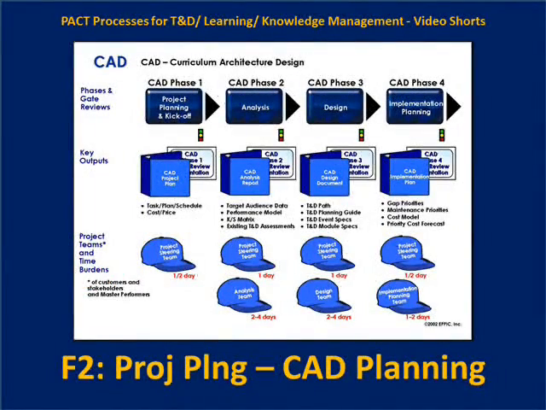The 4 phases of a CAD project help structure the overall project planning effort. The articulation of the outputs per phase is also used and reflected in the project plan, that document. The various teams are already pre-prescribed. You may call them whatever you like, but we use project steering team, analysis team, design team, and implementation planning team. But a rose is a rose is a rose, and if there's more appropriate language for you to use in the context that you work in, do so.